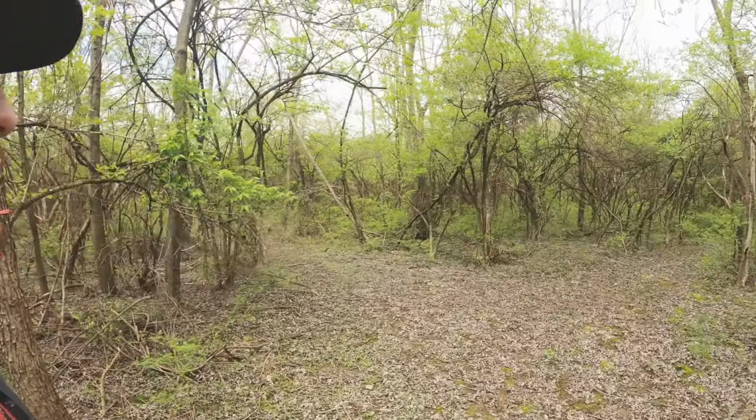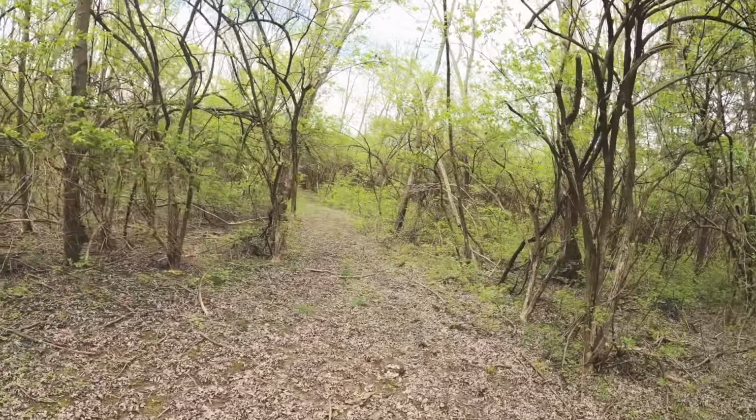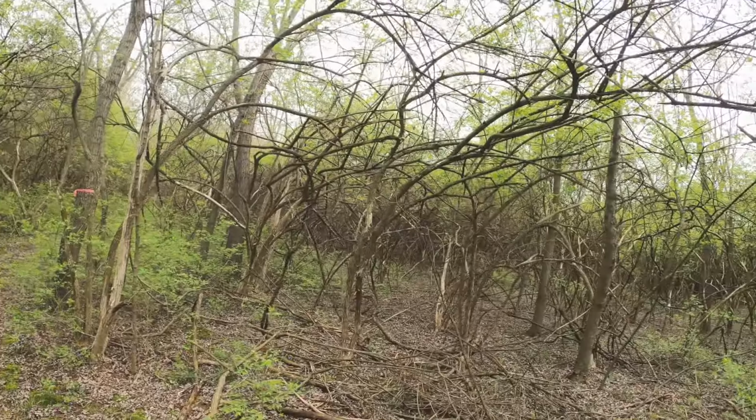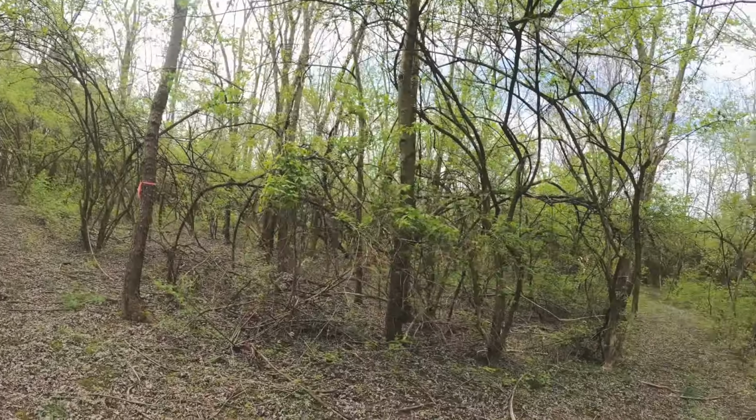So you can see there's already a trail system in here, thankfully. I can kind of scoot my way around and get to some of the backside of these units and work with the honeysuckle. A lot of times it's a lot easier. The honeysuckle is reaching towards the sunlight, so it's a lot easier to get on the back side of it and work with it instead of against it. So that'll be helpful. But again, this is some pretty mature stuff.